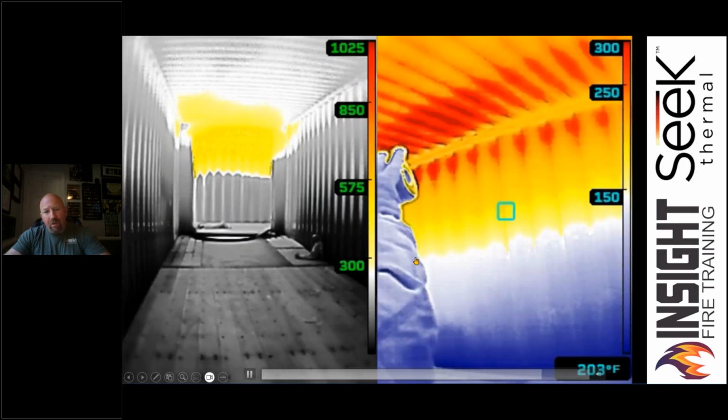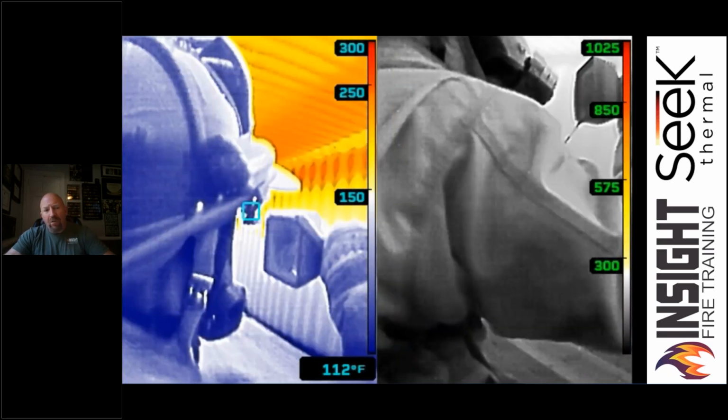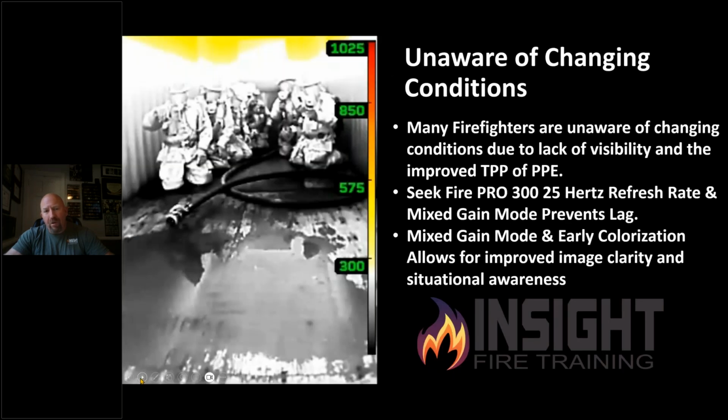When you look down this hallway, you can clearly see the thermal layer. You can see the firefighter scanning. Very valuable device. Fast, easy, weighs 325 grams. It's not in your way. You can clip it to you. You can put it in your radio pocket and have it clipped. Just have one of these on you when you go into that environment.